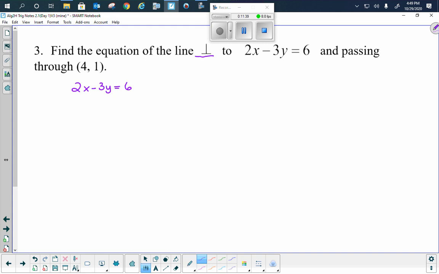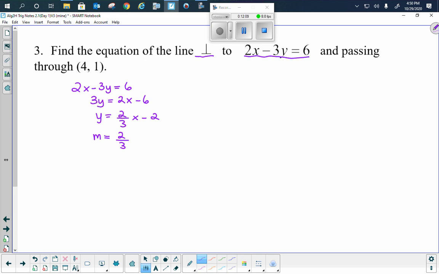So if you will, it's kind of like I'm making it 2x minus 6 equals 3y. Manipulating, but I'm just going to put the y on the left-hand side. So if 3y equals 2x minus 6, and I divide everything by 3, I have y equals 2/3 x minus 2. All right, so what I'm getting off of there is that the slope of the line that was given to us, this one, that slope was 2/3.